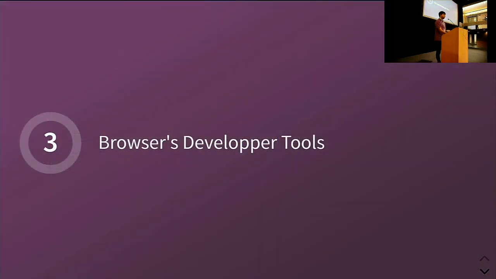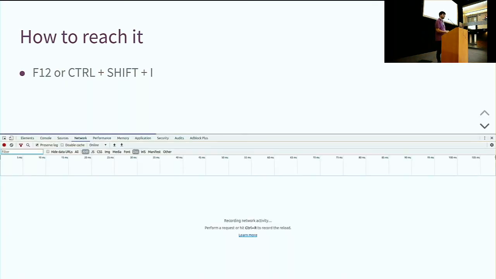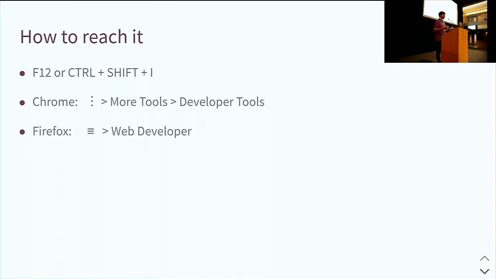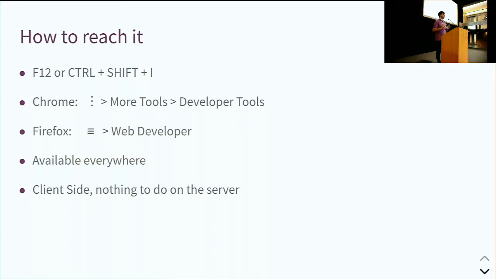Let's present the tool. How to reach it? It's very simple — you can press F12. And the really great thing about this tool is that it's available everywhere: on your laptop, but also on your business analyst's laptop, on your customer's laptop. So if someone is showing you an error, you just say, okay, open your browser debugger tool and let's see what's happening. And since it's client-side, you don't need to touch your server. So it's safe — you don't need to access your production server, you don't need to read the log, and you don't need to stop it to add debug points.